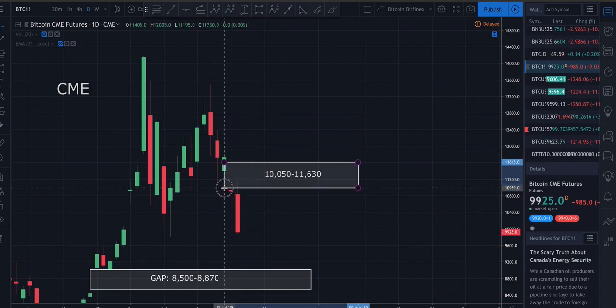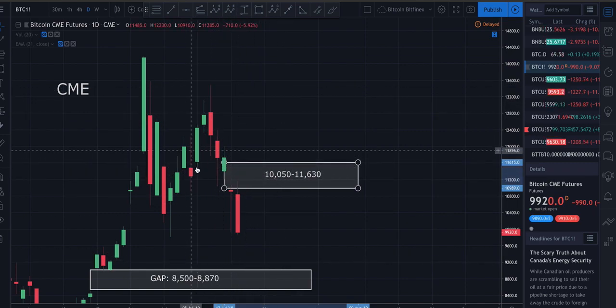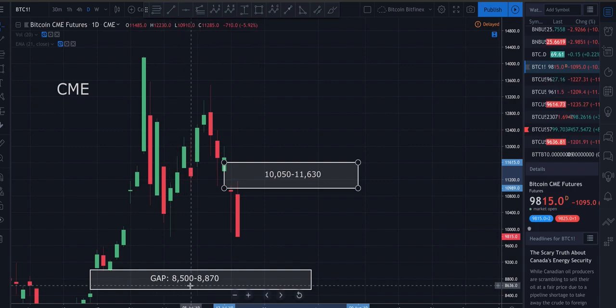Either way, the result is the same. Regardless of whether or not it is closed, eventually price, I believe, is going to come back up here and continue to the upside. The problem with this is, as I told you yesterday, I didn't want to see this gap get filled before this gap was getting filled, and this is why. Because I didn't want to see that hard rejection here, which we knew we would likely get. And if that happened, we knew that the next target, if we got a strong rejection, was going to be coming back down here to try to fill this $8,500 gap.